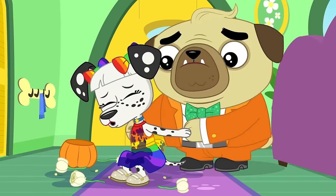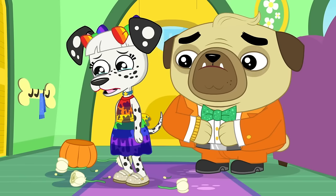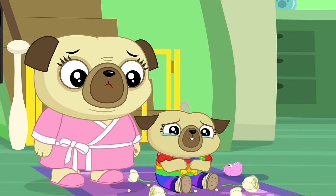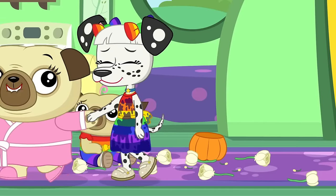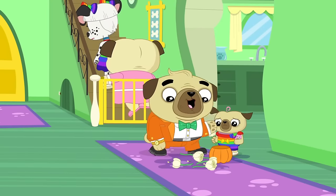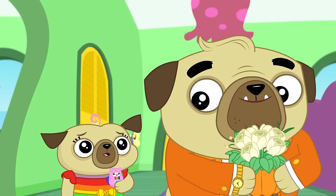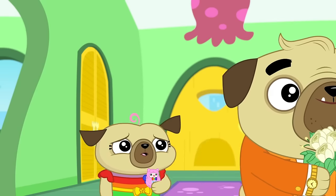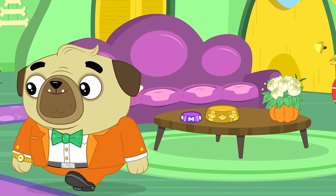Now it's soaking wet. And Grandma's flowers are ruined. She can't carry those down the aisle. Oh, Chip. I'm so sorry, Glenda. Come on, Glenda. It'll take no Puggy time to get your dress dried off. And I'll fix these flowers. Thanks, Papa. Thanks, Mama. I'm going to try really hard to slow down from now on. Puggy promise. And maybe just take a moment to stop and think, eh, Chip? I will, Papa.